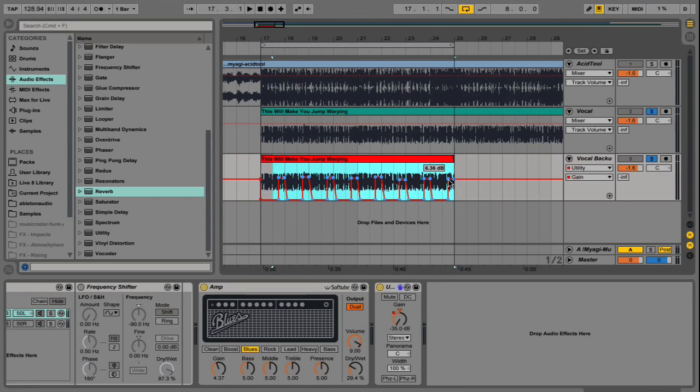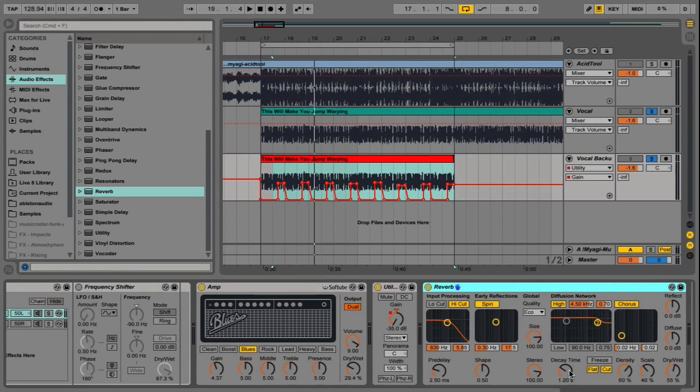That's working. And let's just go and reduce the overall volume a bit because that's a little bit shrill. So now I can add that reverb and it's not going to be getting ducked out of the way because of the volume being dropped.